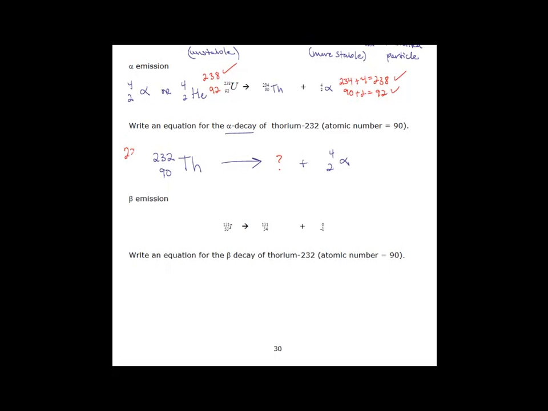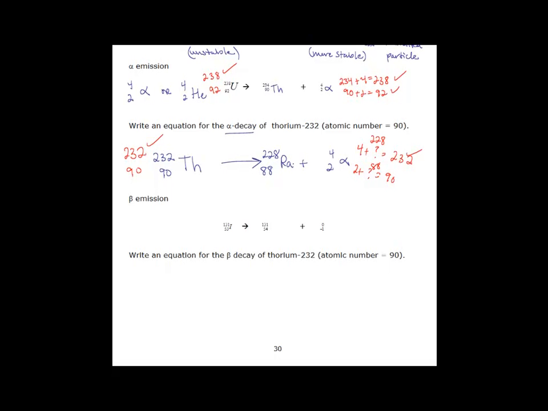So we have the sum over here of 232. We have 4 plus something has to equal 232. So that something must be 228. So the mass number that we're going to put where that question mark was is 228. Okay, so those add up. Now we need to do the same thing with the atomic numbers. 90 on the left side, so 2 plus something has to give us 90, so that's 88. So where the question mark was, we'll put 88. Look on the periodic table. The blue number that is 88 is radium.